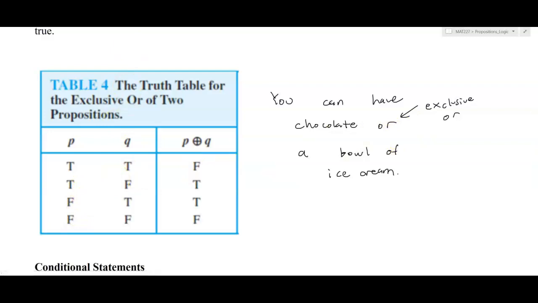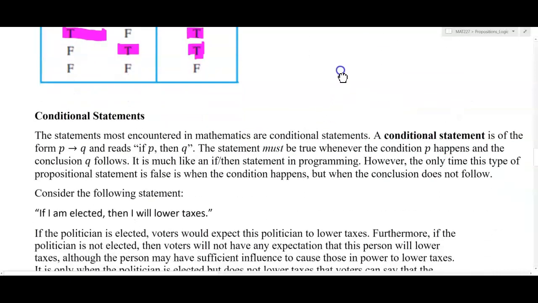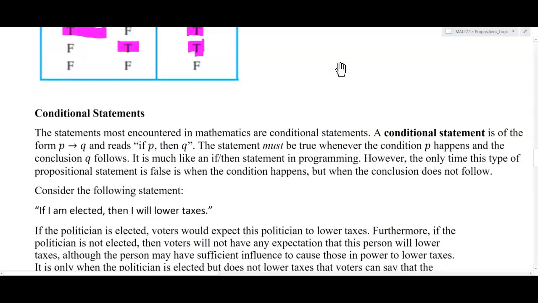And so you can see in this table that the only outcome for true is when just one or the other is true. But if both of those statements are true, the exclusive OR is a false statement. So if the child said, I want both, the parent would say, no way, you're not getting it. Okay, but now we often want to combine these. So we have conjunction, disjunction. Those are the most common ones when we're dealing with ands and ors.